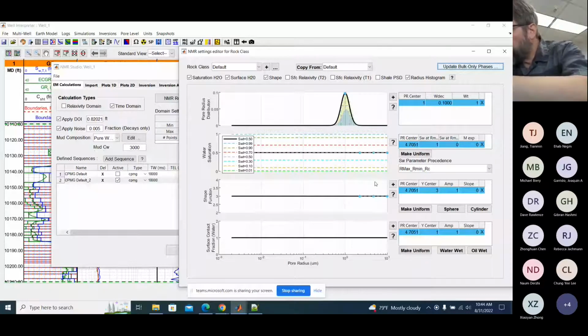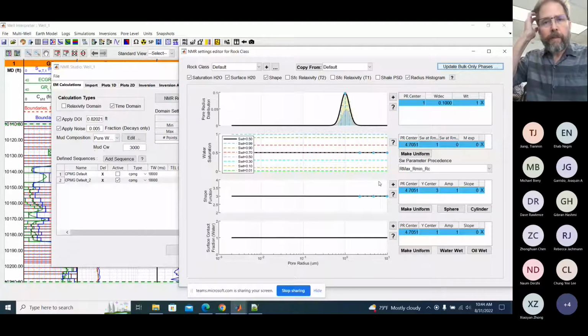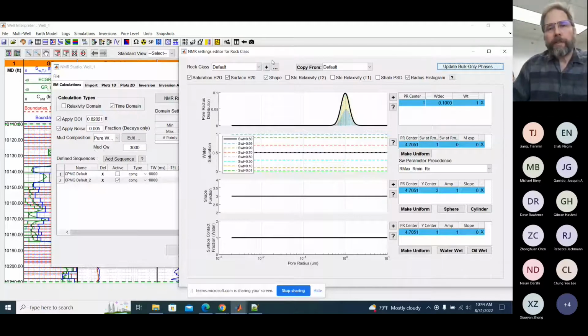Oh, I just realized that I didn't show you, but it's probably easier this way anyway. Originally, I had this set up where you'd create a new rock class, and that was the one that we changed with a different shale. But in this case, we're only going to use one, and you can actually get more elaborate effects.